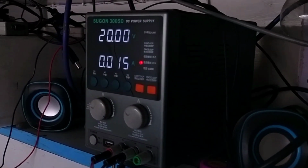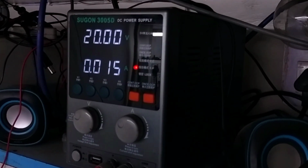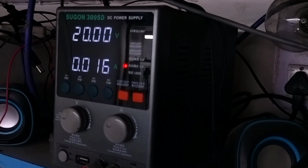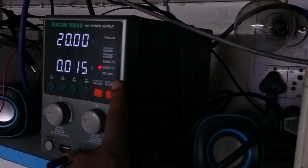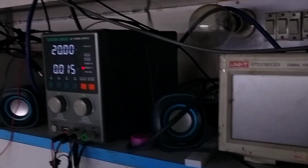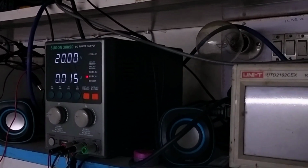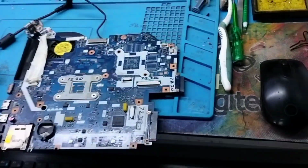So I have switched off the over voltage protection of my DC supply, and I check once more whether my board gets triggered or not. So you can see it's going good, but the board does not get fully on, because it seems there is a problem on my board. So let me identify step by step what problem occurs on this board and which voltage is missing.